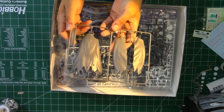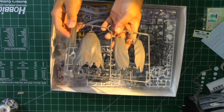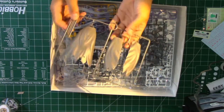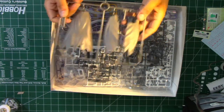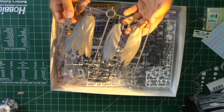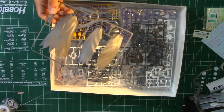L2, we got the rest of the cloak. Yeah, no, same as the other. It's tattered at the ends. Could have used some texture. Don't know what else to say. Might be able to paint it to give it the impression of texture, but I'll have to do some research to figure out how to do that.